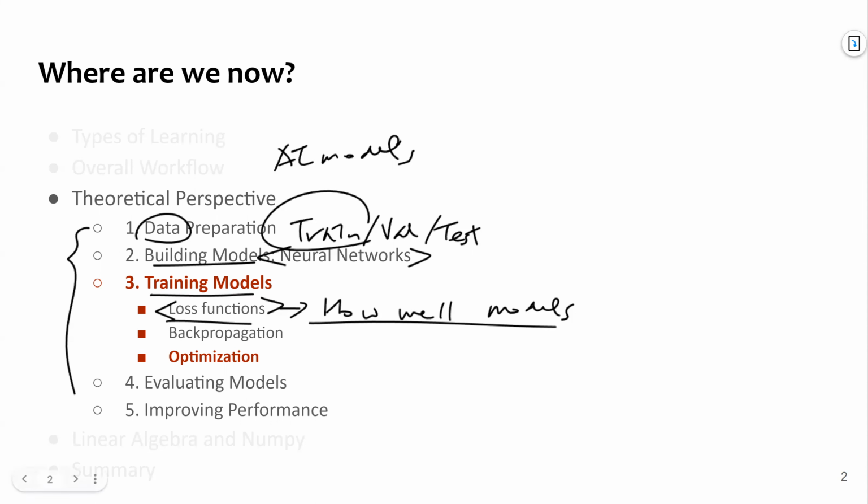And after that, to actually update the model parameters, we need to take gradients of the loss with respect to each parameter. To do so, we need to do something called backpropagation, because we cannot calculate the gradient of a network all at once.